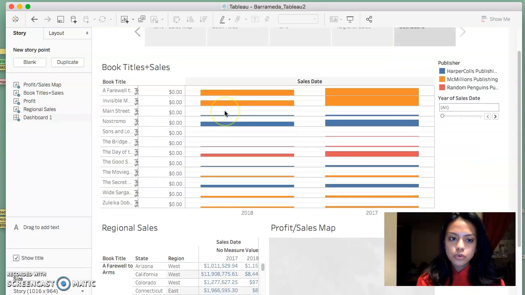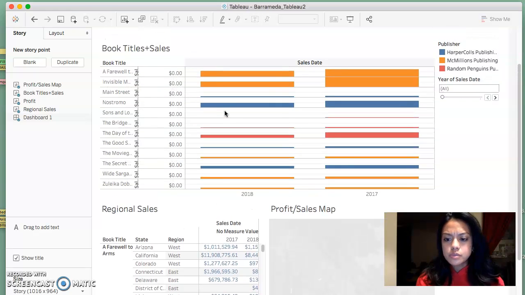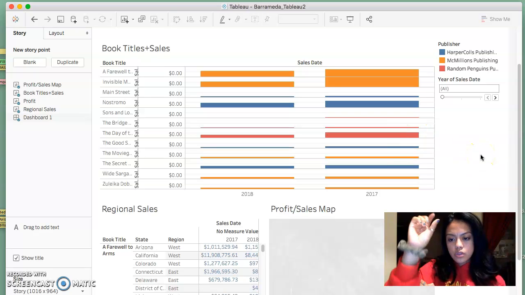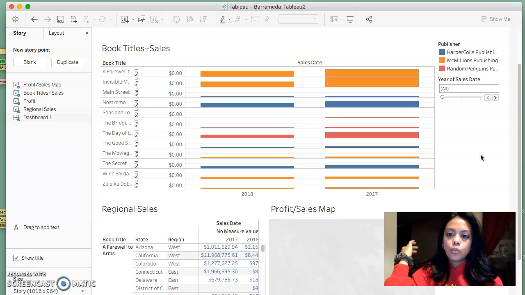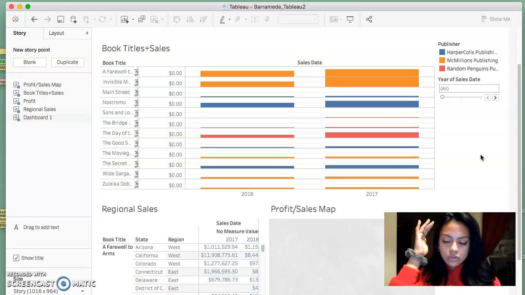And then your dashboard, I feel like the most important were profit and sales for the publishing companies, and which ones had the highest and lowest as well. So I thought mine was pretty easy to read. You're able to navigate. You're able to filter out certain things, like say if you wanted to focus on a certain state, you're able to just focus on those numbers and which publishing company, book titles, year, profit, and sales had the highest or lowest.